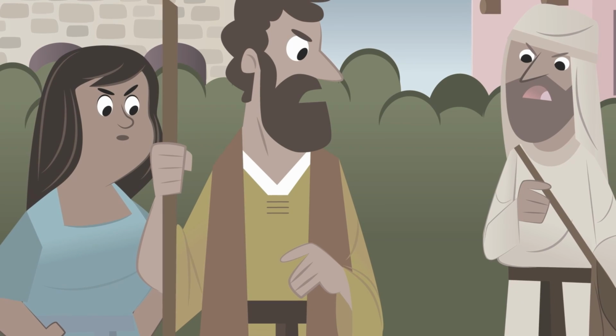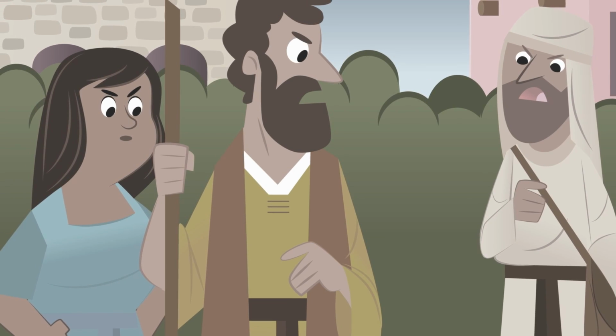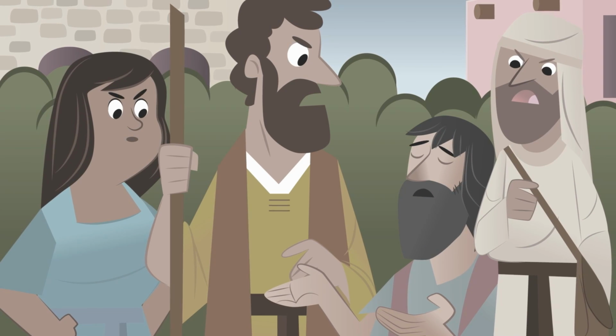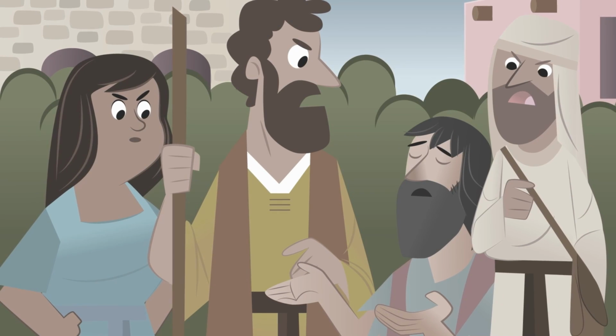Desperate not to miss his chance, Bartimaeus began to shout, "Jesus, Son of David, have mercy on me!" The people around Bartimaeus tried to keep him quiet.